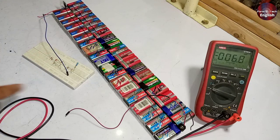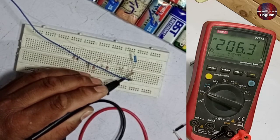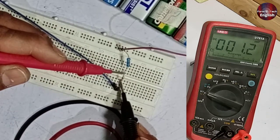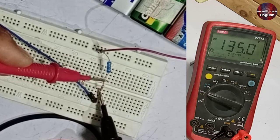Let's check what voltages we get on this Zener diode. I am checking how many volts we are getting now from our battery power supply — I am getting about 206 DC volts from this supply. Now I will check the voltage across the Zener diode. 135 volts are across the pins of this Zener diode, which means this is a 135 volt Zener diode.